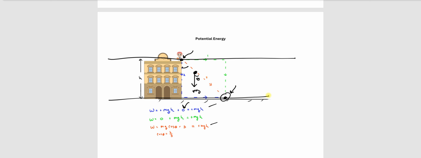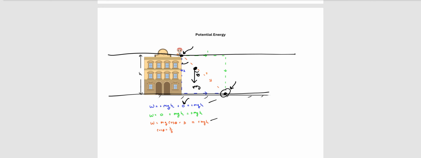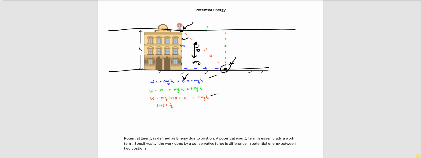Because we know the work done based on these locations, we can basically call this a potential energy, right? Really mathematically what we are doing is defining a potential energy for the gravitational force. We can do this because the gravitational force is a conservative force, and one of the properties of a conservative force is that the work done between two locations is not dependent on path. We actually can do any path we want, and you're going to get this term mgh.